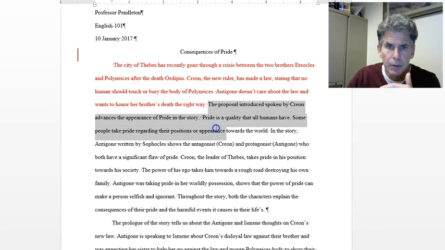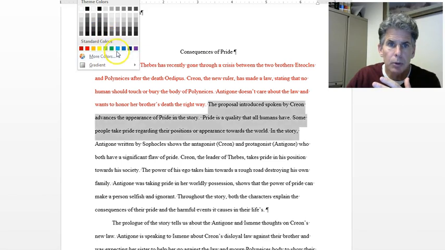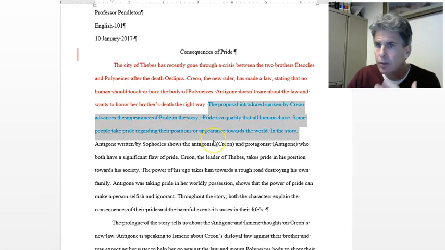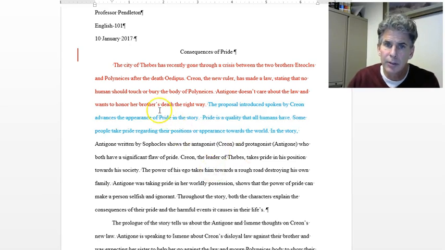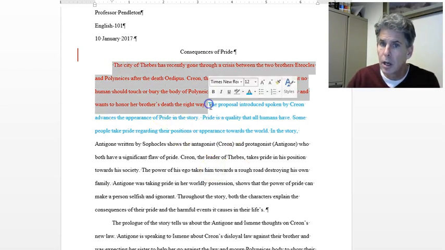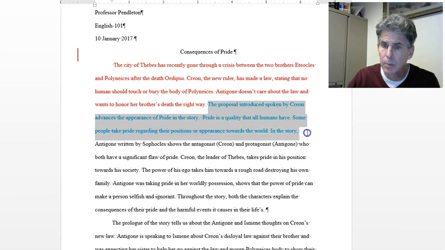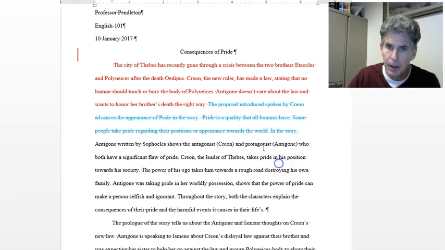This right here introduces one of the themes that Susie works with, the issue of pride. This is very important. In your introduction, you need to give an idea of the factual information you're going to cover, but also the insights that you're going to provide. Now, Susie gives an insight into the nature of pride that's going on in the play. There's a strength in it. That's the good thing. The weakness of it is it's a little too general.